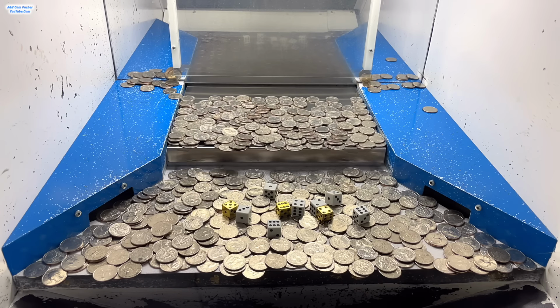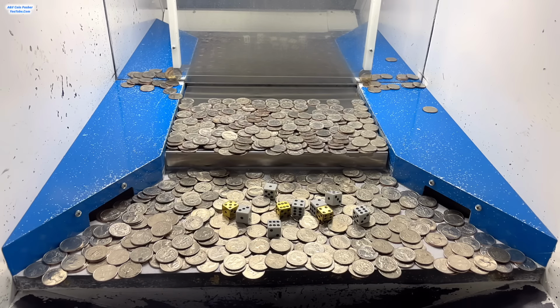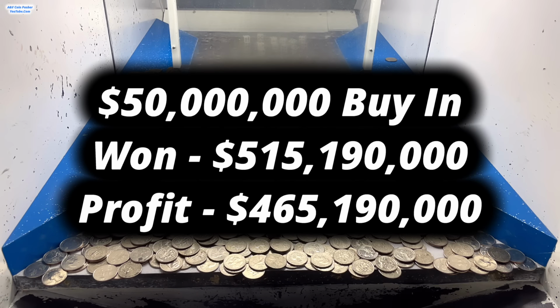And the white dice today totaled up to 26, so we're going to get the multiplier winnings by 26. And that put us up to a $515,190,000 jackpot win today from a $50 million investment, or buy-in, whatever you want to call that. So that means we profited $465,190,000 today. I don't even know what to say right now.